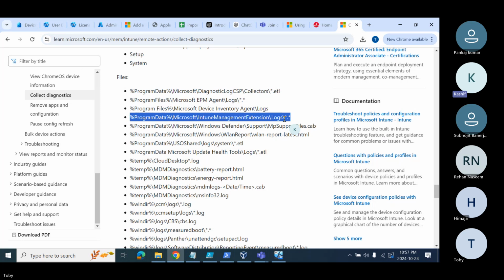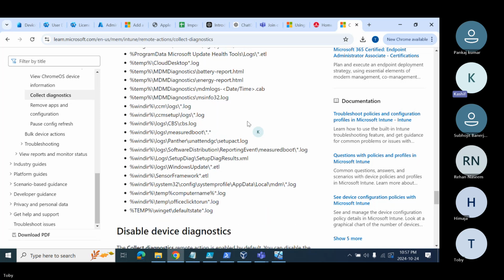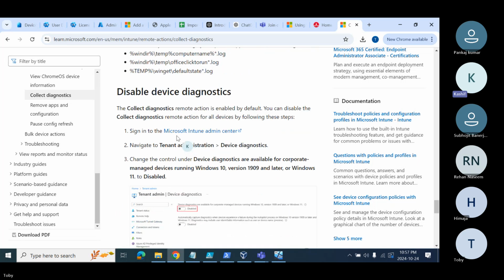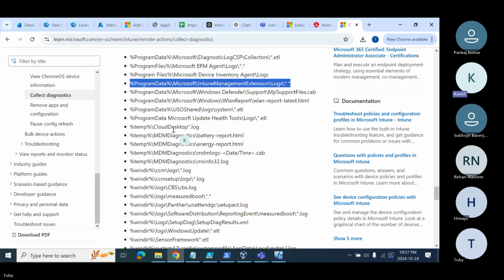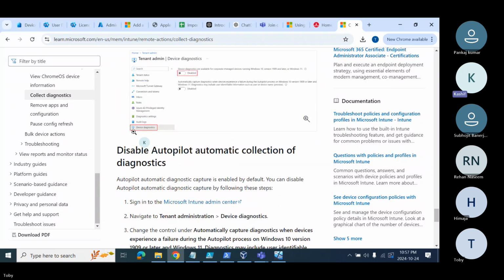Inside this, there are 6-7 log files. The most important one is the Intune Management Extension log file. So it is going to collect these log files. You can also disable device diagnostics by going to this location in the Intune portal, in Tenant administration, and you can disable this one, or you can disable the automatic Autopilot log collection, the second one.